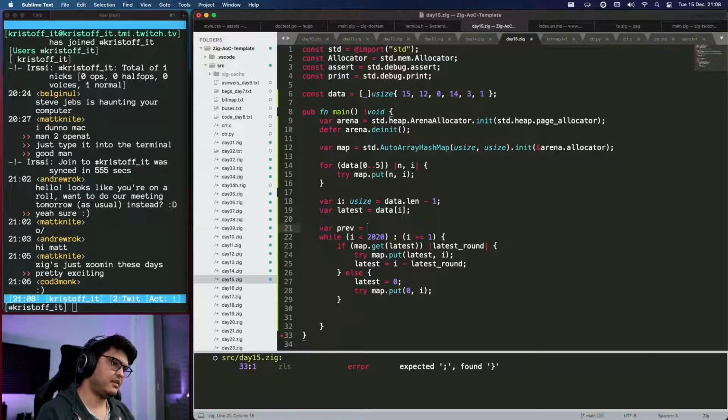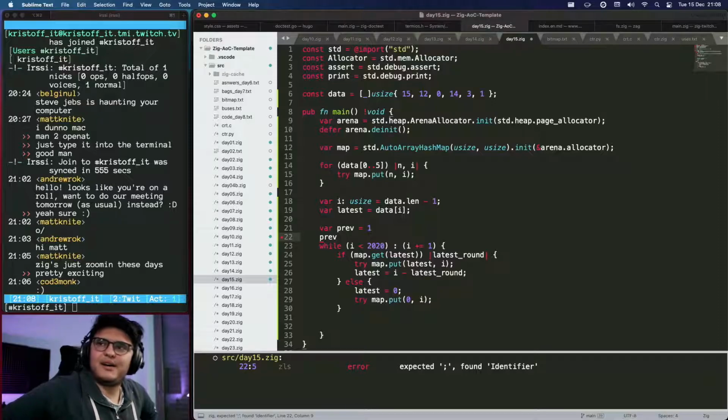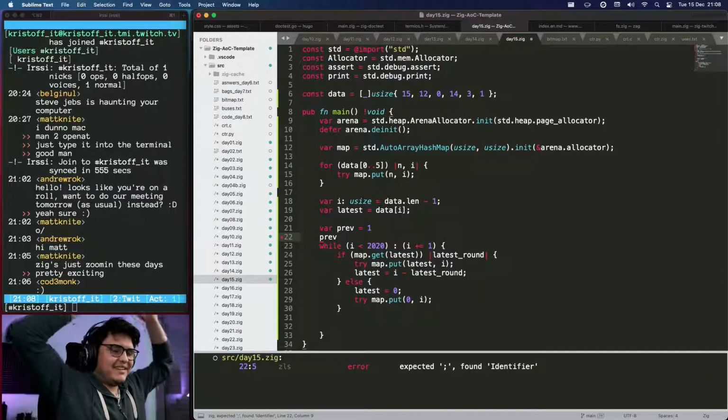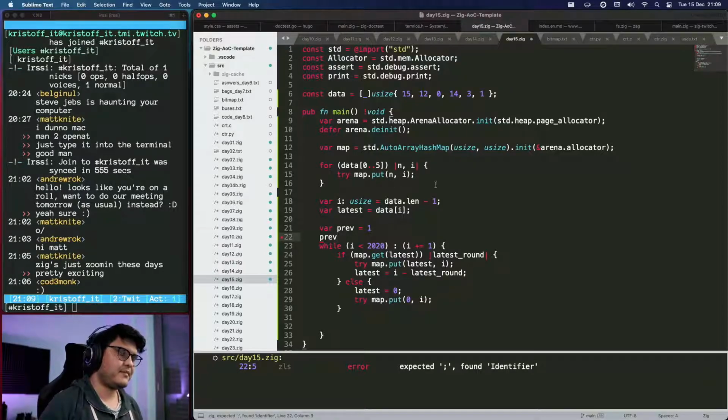Prev is equal to, I guess, well, the initialization doesn't matter much, I think. No, prev is equal to 1. Prev. My brain. We want to put these immediately in.